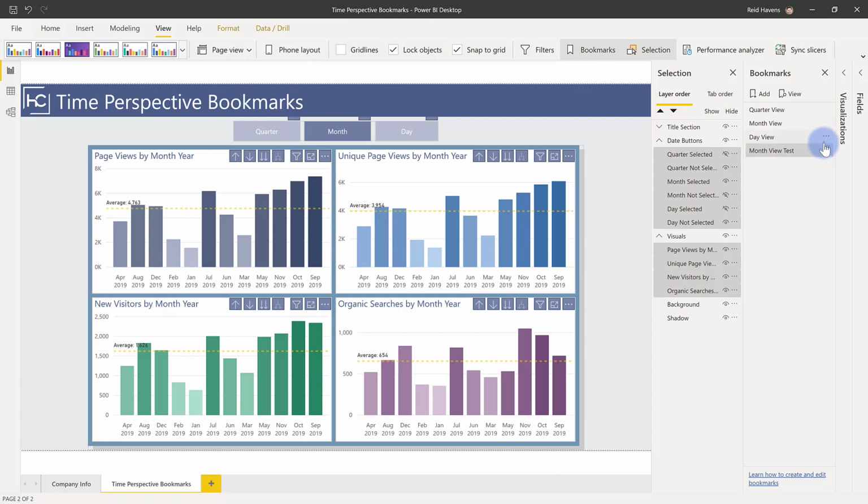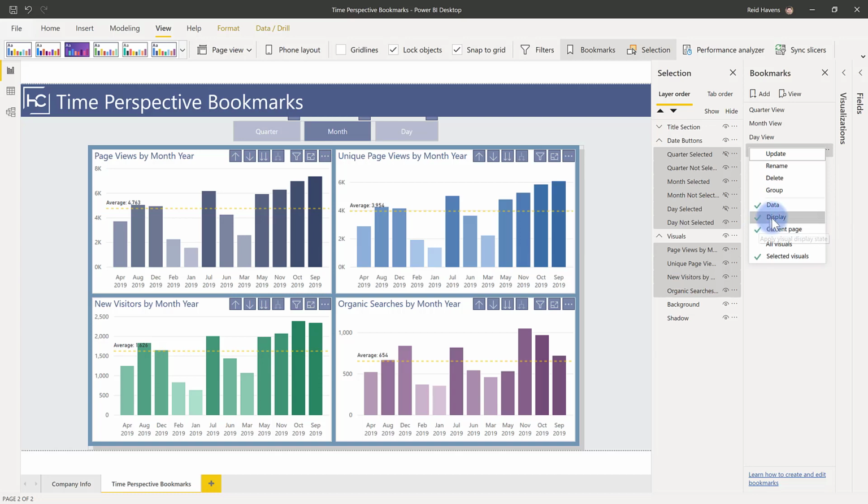There we are. And a couple of things we want to make sure are checked in here. Make sure that it's not selected on all visuals. We want to instead select selected visuals. There we go. And for the hierarchy itself to change, the one thing that has to be toggled is data. And that's why it's important to do selected visuals, because data can also affect filters and other things, but it also affects the hierarchy levels. So that needs to be checked.